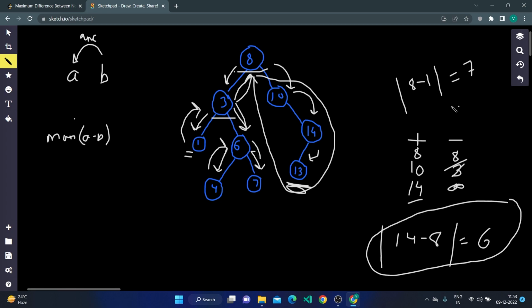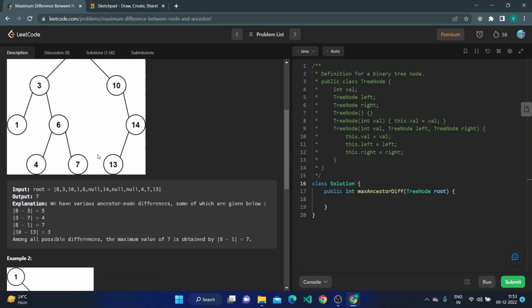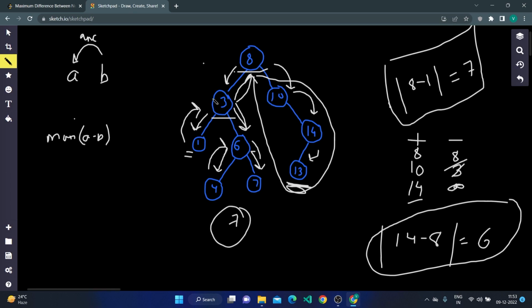This will not update our answer because 7 is the maximum value that we can get. So we'll just return 7. Let's see if it is correct or not. Yeah, we have the output as 7 for this test case. So our logic is correct.